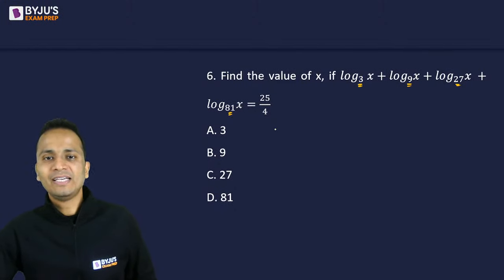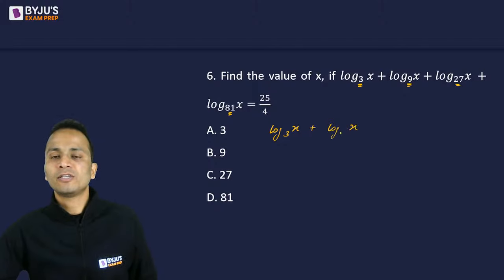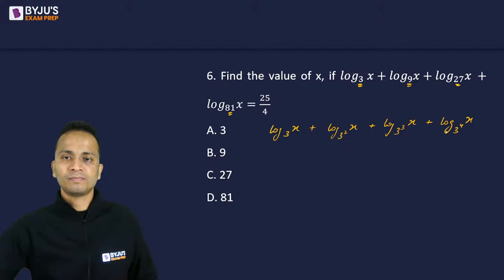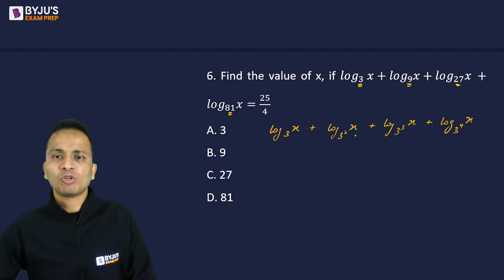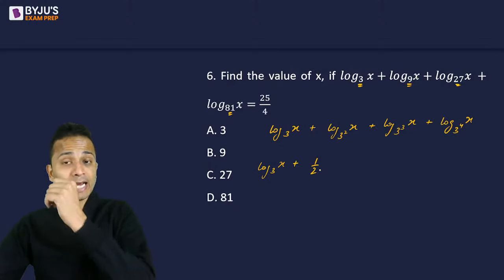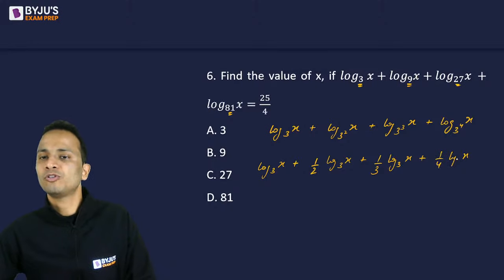Okay? So I'll write this as log of x to the base 3, first term will remain as it is, plus log of x to the base 3 square. Then log of x to the base 27 will be written as 3 cube, and finally 81 will be written as 3 raised to the power 4. Now since we have powers in the bases, these powers of the bases will come in front in the denominator. So first term as it is, log of x to the base 3, plus for 3 square, this power 2 will go in the denominator and will be written as 1 upon 2 log of x to the base 3. Similarly for 3 cube, this power of 3 will go in the denominator and will be written as 1 upon 3 log of x to the base 3. And finally 1 upon 4 log of x to the base 3.